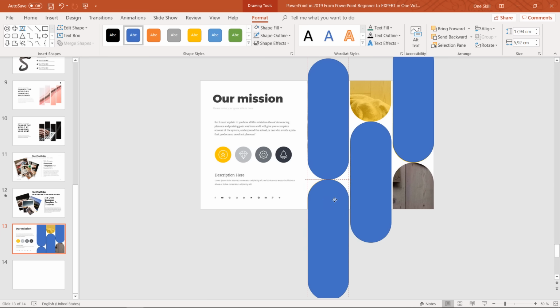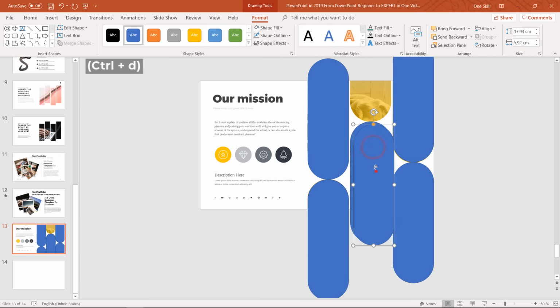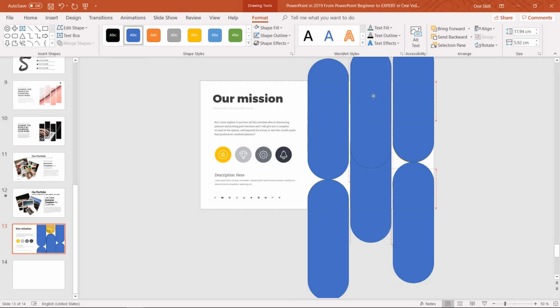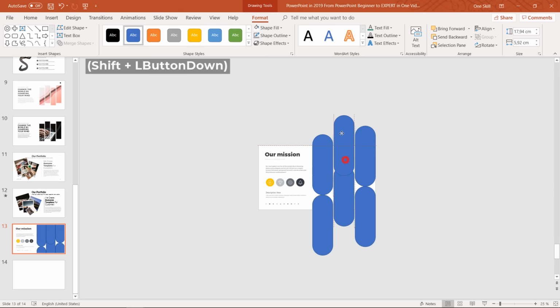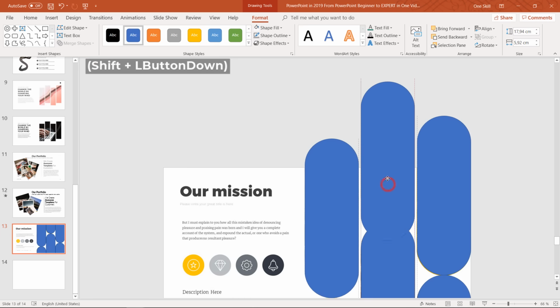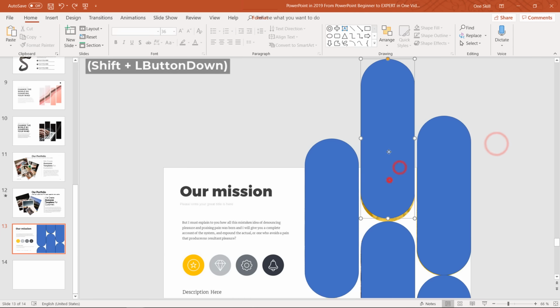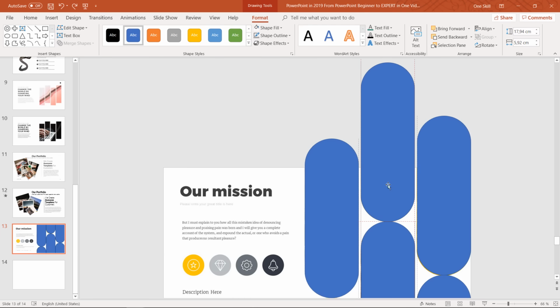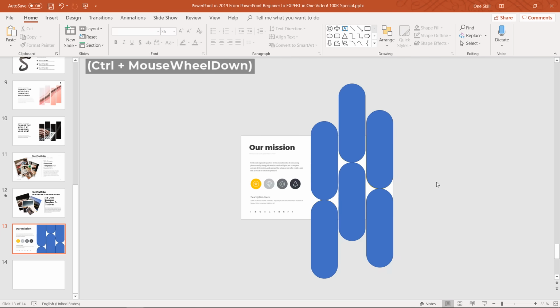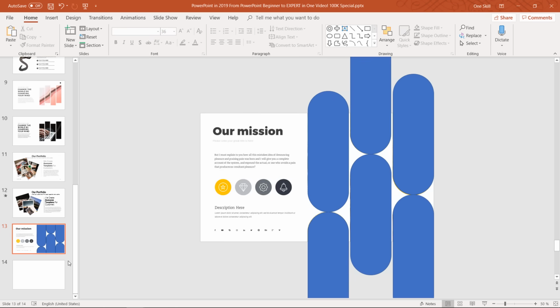Okay. All right, beautiful. Now we can finish the rest of the shapes. Okay. You can always hold down the Shift key so that your objects move in straight lines. All right, so everything looks beautiful.